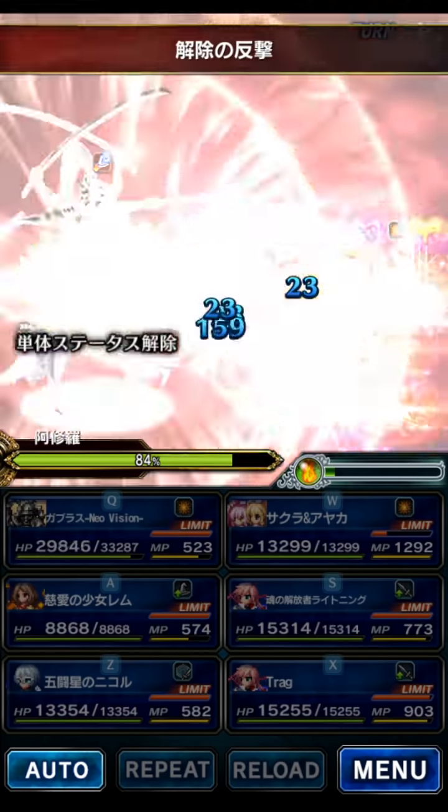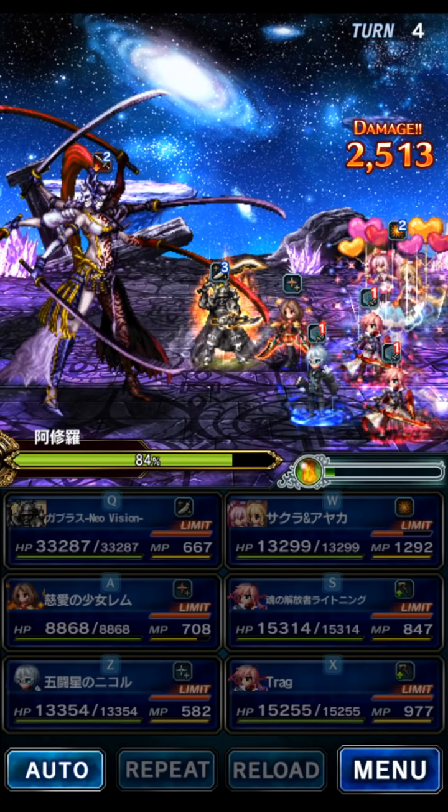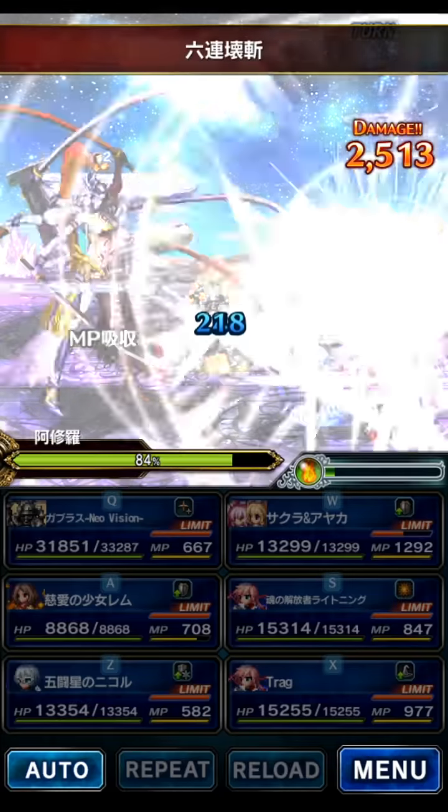Alright. This is going to be a little bit risky, but we're going to go for an off-element or an off-turn DPS. We're going to DPS on the wrong turn.